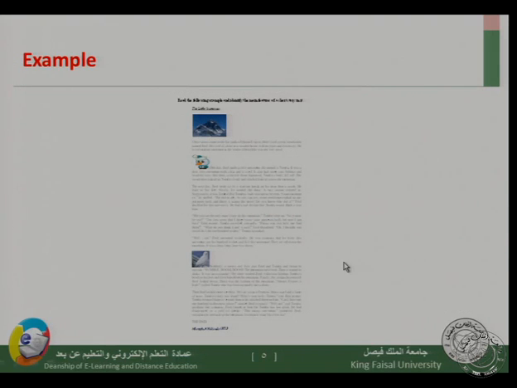Now let's see here. I know it is really very small. I put it on one slide. Why? Because you can print it out. I'm sure the majority of you are very good at word processing or PowerPoint, or computer literate. So this little story, I would like you to translate it into Arabic.